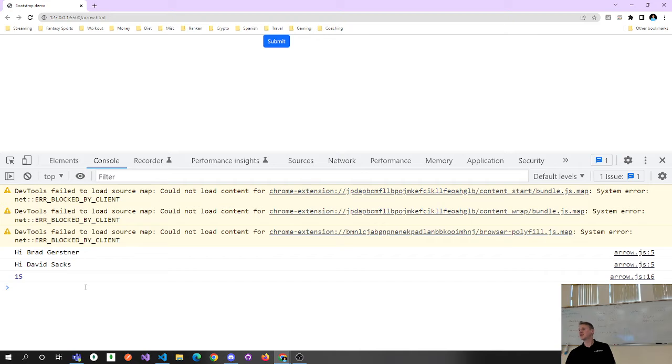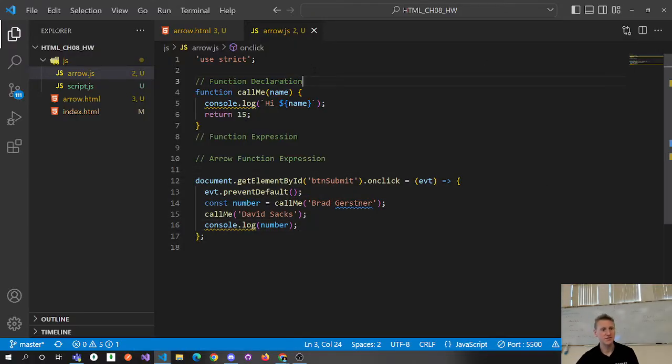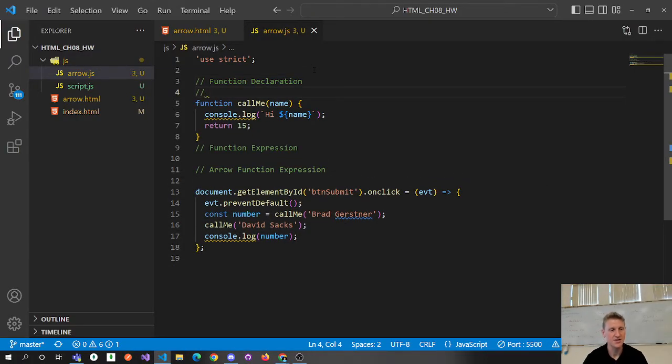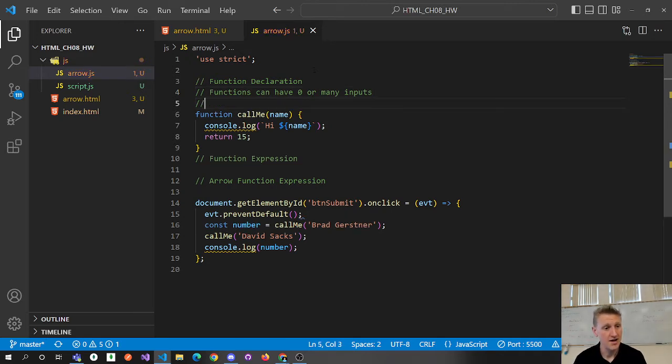So just as functions can take inputs, 0 or many inputs, functions can send data back, 0 or 1 piece of data back. So if I think of a function, functions have inputs. Functions can have 0 or many inputs, meaning data going into the function. Okay? Functions can have 0 or 1 output.